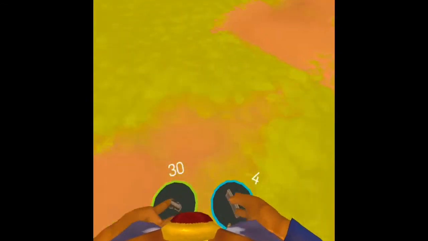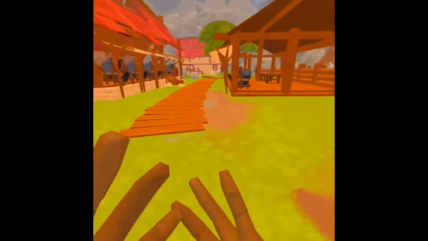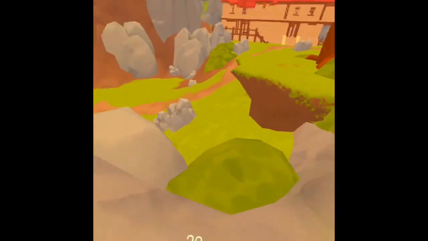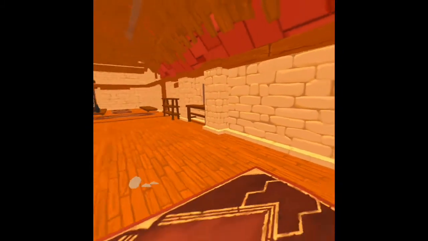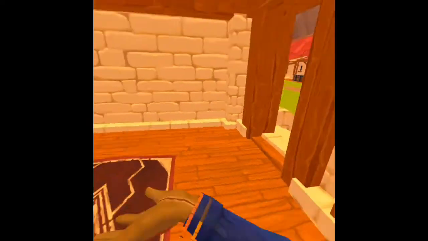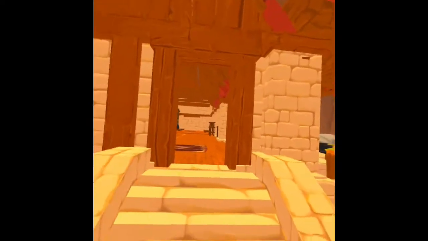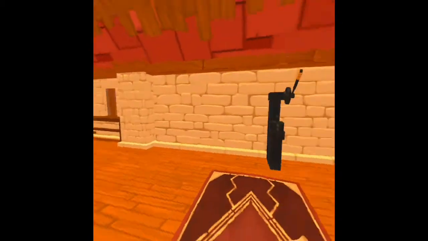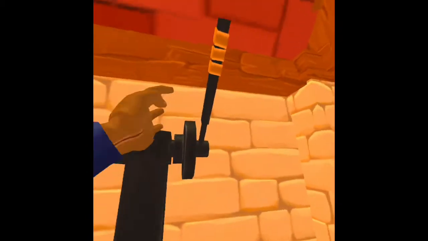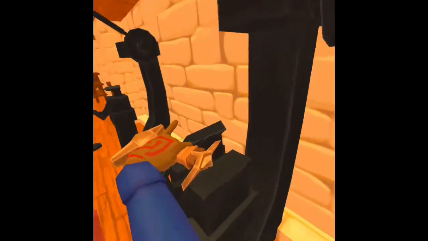Okay, so we just got all the iron we should need. We should have enough copper, and hopefully we can get this done. I'll see you at the blacksmith. So first thing I'm going to do is wait for this all to load. There it is. And then we're going to clamp this down.